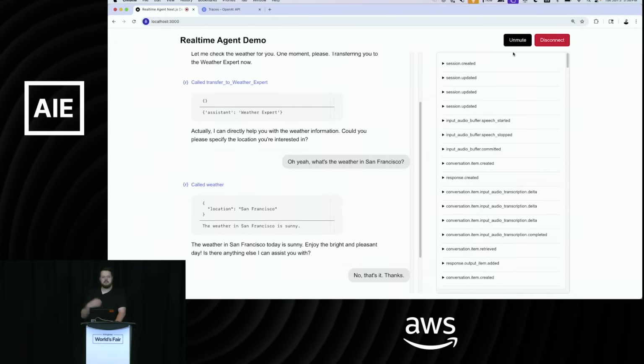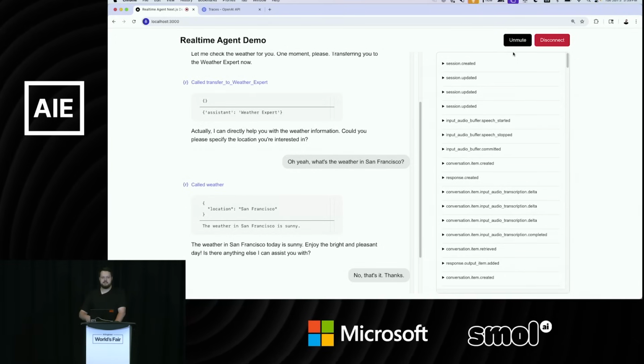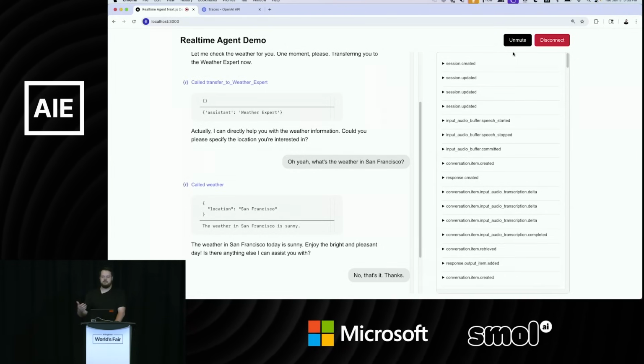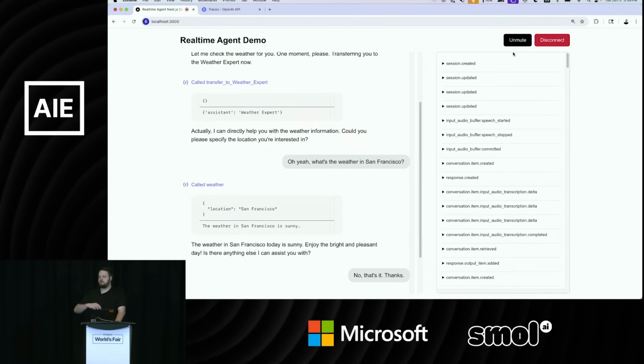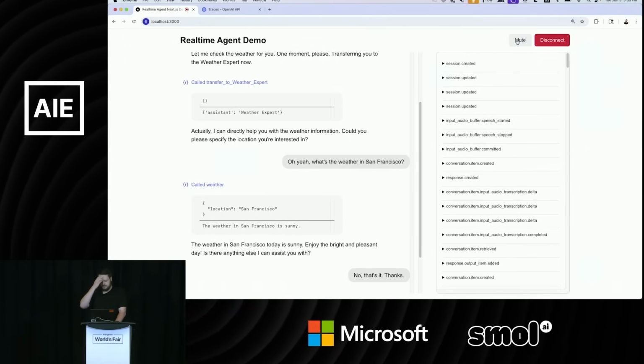Have a great day. And so in a similar way, we can actually trigger the more complicated backend agents as well. So I have a tool for this to handle refunds that will call out to O4 Mini and evaluate the refunds. So, hey there, I have one more thing.